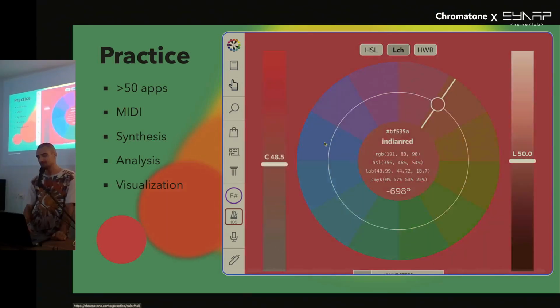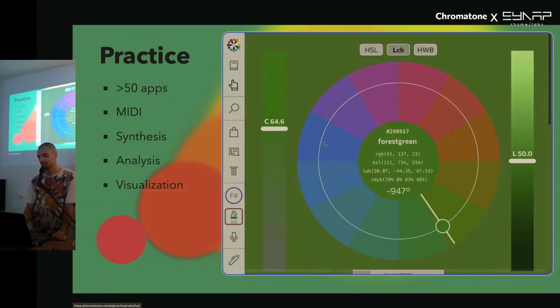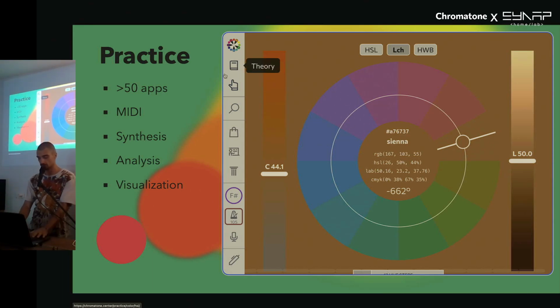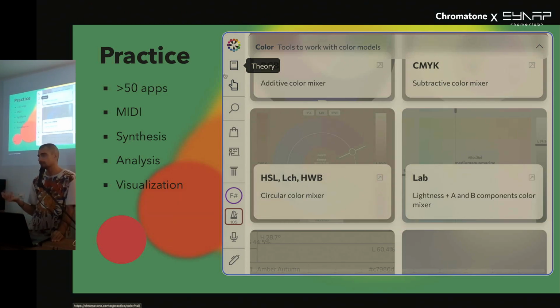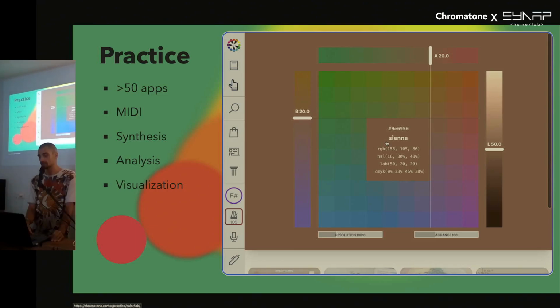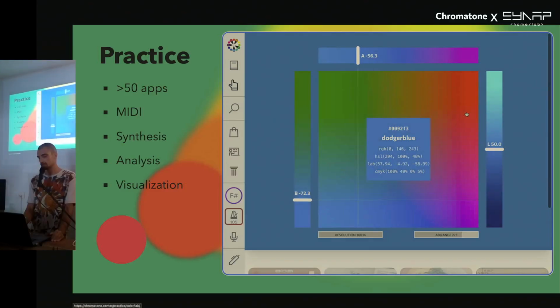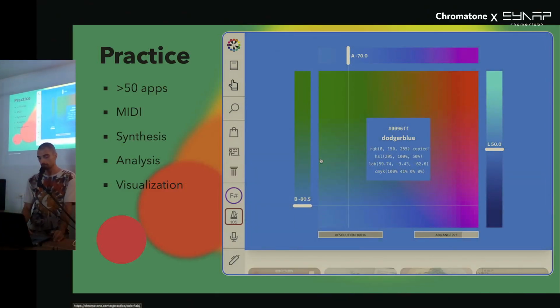You scroll up and down for saturation, and I think interior designers, maybe graphic designers, can find this tool very useful. And you kind of feel the notion. So it's useful, educative, but in a way it's fun and explorative. Again, this is a Lab color space, and this is pure math. This is very foundational, so it's not my ideas, it's not a toy. It's really an instrument to precisely find the color that you want.